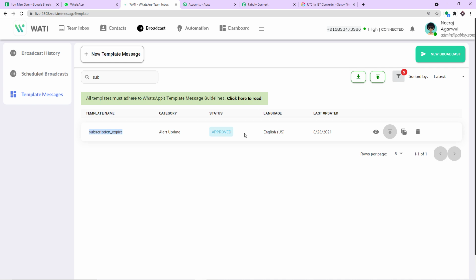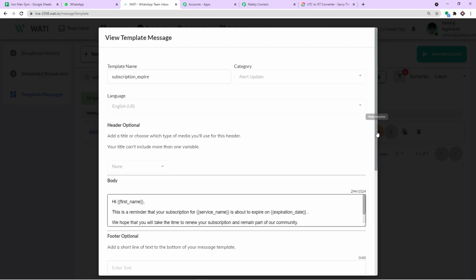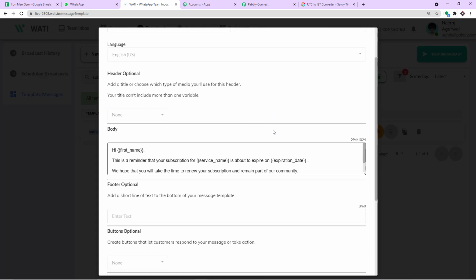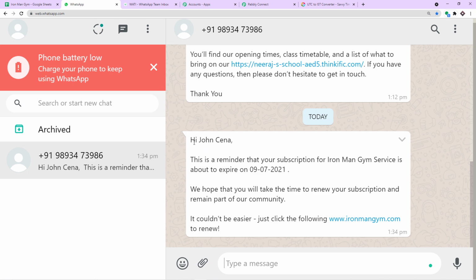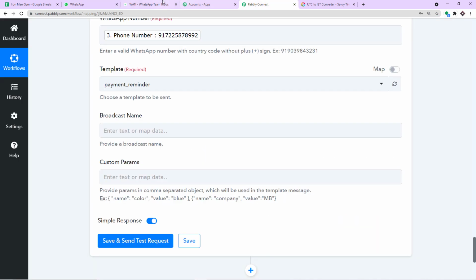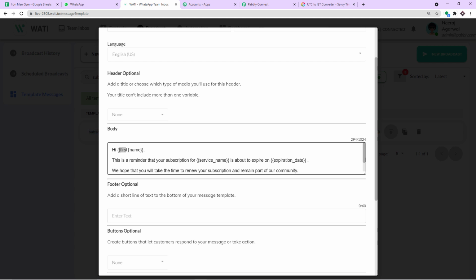So I may repeat this statement again, that without getting your template approved by Facebook, you cannot send the WhatsApp message via 𝗏𝗏. So this is the template, Subscription Expire. We have the hi, that is the body, and the first name. As you can see, this is the message that was sent, hi, and here we have the parameter, that is the first name.